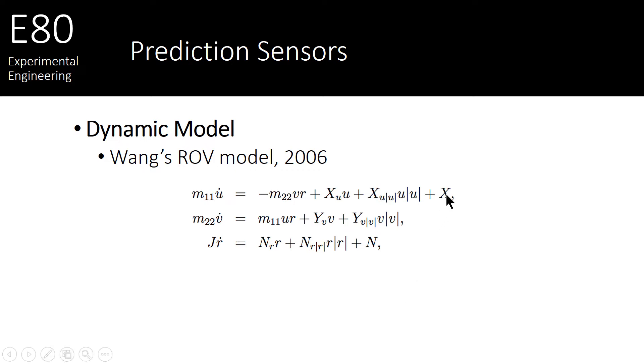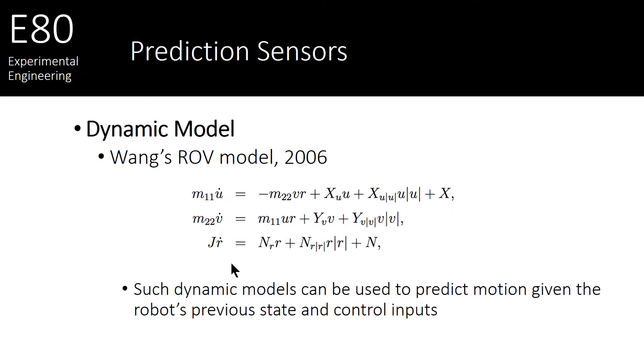But what's nice about this is you can look at these inputs. And if you know what they are, you can then predict the acceleration. And if you have acceleration, you can often integrate that to get velocity. And if you have velocity, you can often integrate that to get position. And we do this quite often. We have dynamic models all over the place that we use to predict the motion and then the adjustment in position for every time step.